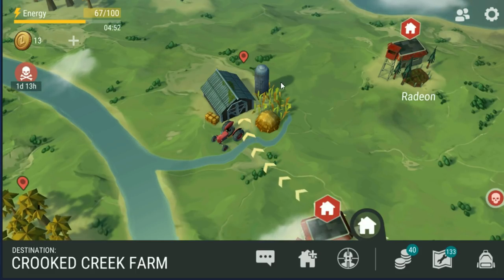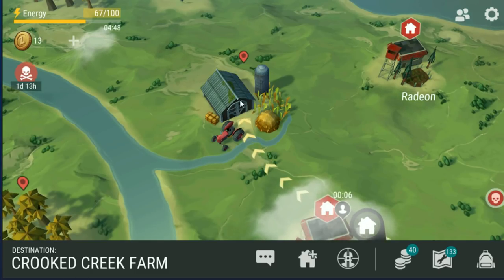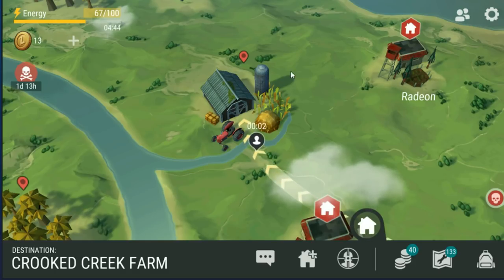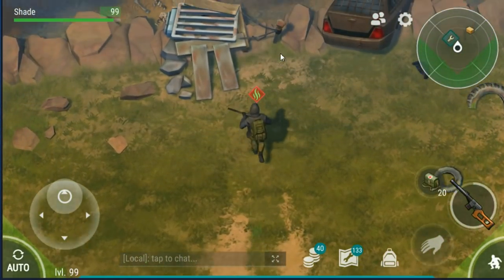In the alpha branch that I'm in, this location resets every 3 hours. However, it resets, I believe, every 2 days, so normally 48 hours for everyone else once the update comes out globally. But let's go and see what we need to repair the bridge. I'm guessing planks, rope, scrap metal, and glue if the devs are horrible. I'm really hoping it's not glue.